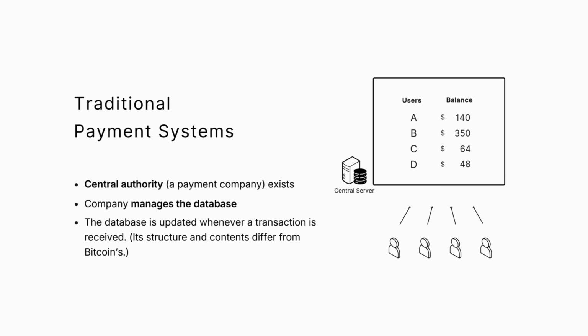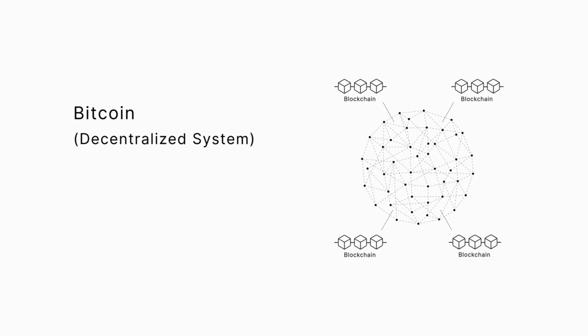In this kind of system, a specific company sits at the center and manages everything. It keeps track of who owns how much and what transactions have taken place. If you're an engineer, this structure is easy to understand. Even if you're not, you can probably imagine how it works. As we saw, software-based payments are usually managed by a central party, like a bank or a payment service provider. But Bitcoin works differently. Even without a central authority, many computers coordinate, communicate, and process transactions together. This is why it's called decentralization.